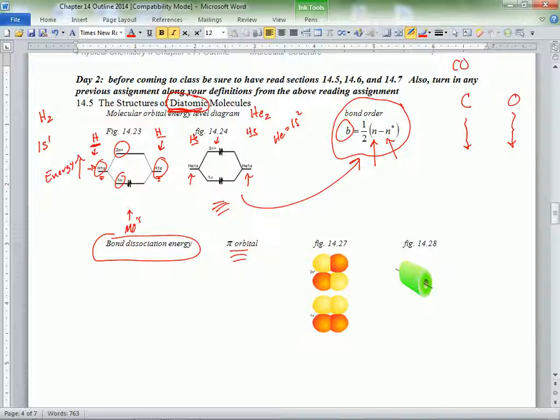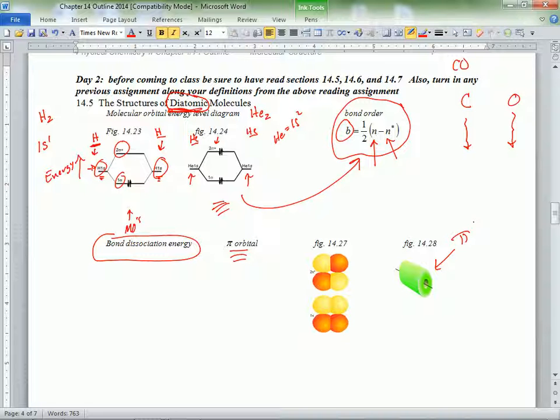Some of this is kind of redundant, but that's okay. It's getting a little bit deeper into it, reminding us what a pi orbital is. So figure 14.27 shows examples of pi molecular orbitals. A couple of ways you can tell. One is you see the little pi symbol, right? But you have the overlap above and below the internuclear axis. And they're trying to say this is really the best way to think of a pi bond, that it's cylindrical. I think that makes sense because it wouldn't just be a cloud above and below.